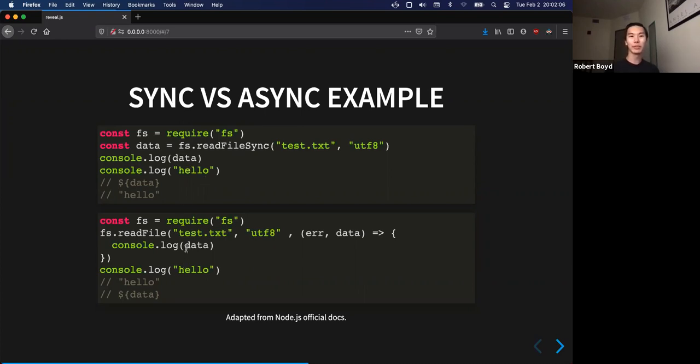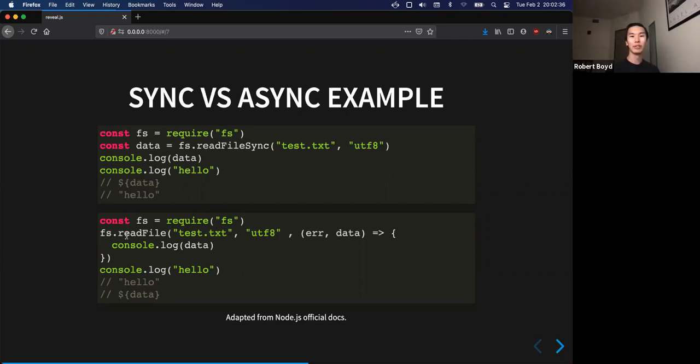So if you look, the first two arguments are the same. We've got the file name, character encoding, and then you have this error, comma, data, arrow looking thing, right? If you were here last week, you might recognize this. This is an anonymous function, another thing that many languages don't have great support for. But basically, it's just a block of code that takes two parameters, and then if you look at what it does, it logs it out.